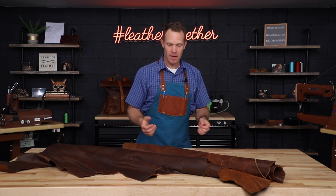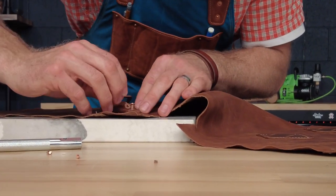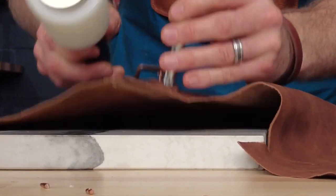And then after that, I did all the rivets. I set all the rivets because while it's all still flat would be the easiest time to attach all the straps using the copper rivets. So I attached the straps, the buckles, and the buckle housings.